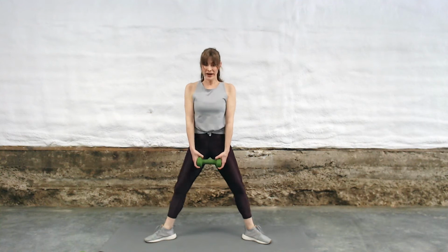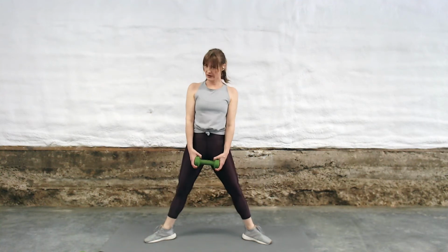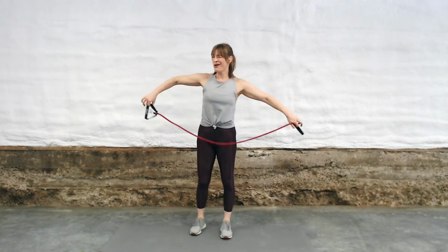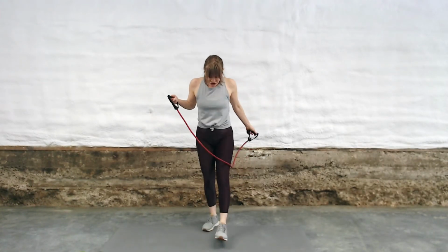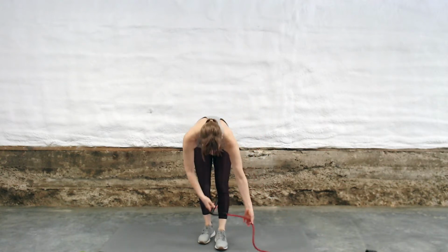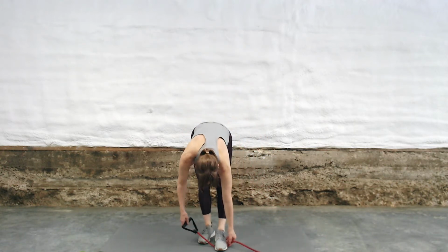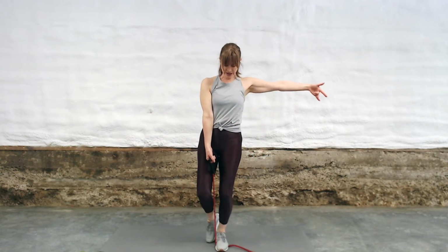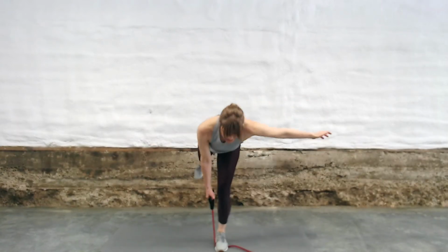You can swap it out for dumbbells or a barbell if you want. Whichever works for you. I love it in all the ways. So you're going to start by standing on your right leg. Place your band under the ball of your right toe, with just about 6 inches between the foot and the handle. And from here, we're coming into single leg.